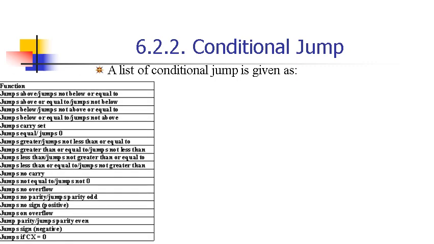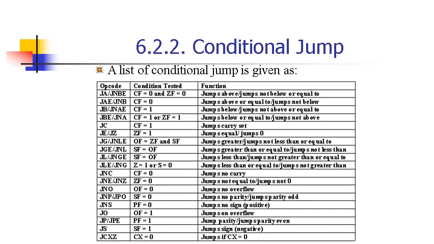So we have a long list of conditional jumps. For example, here, JC. What this instruction does is this: you do the jump after checking the condition of your carry flag bit. If your carry flag bit is 1, you do the jump. Otherwise, you go for the next sequential instruction and start running your program from there.